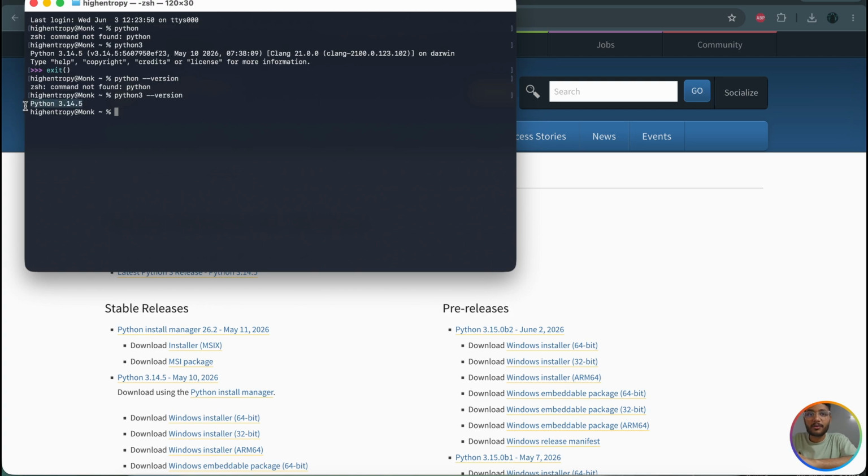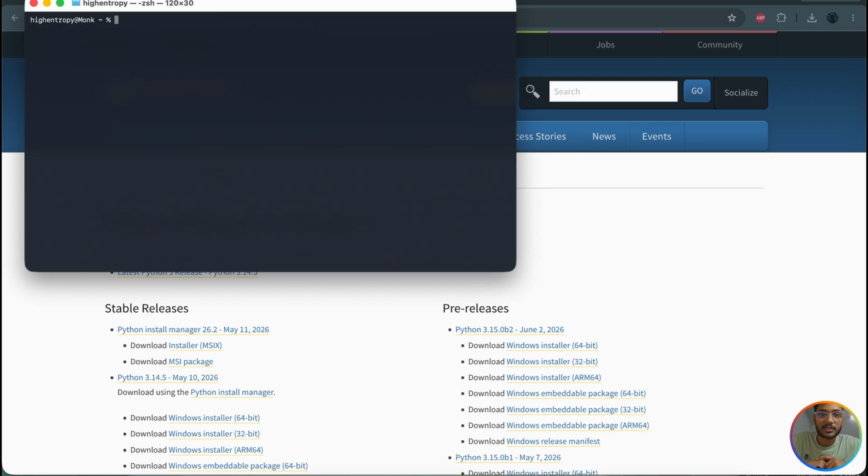Okay. So don't worry much about the version as of now, because it's not like you are going to move into production. Just focus on 3.14, it could be 14.4 or 5, irrespective of that. Don't focus much on the version as of now. And also do not focus on the IDE, we'll discuss it later. First we need to learn the basics, and for that we are going to run it manually and do things manually. Even I have to learn a lot of things while I record videos, because I've forgotten so many things.